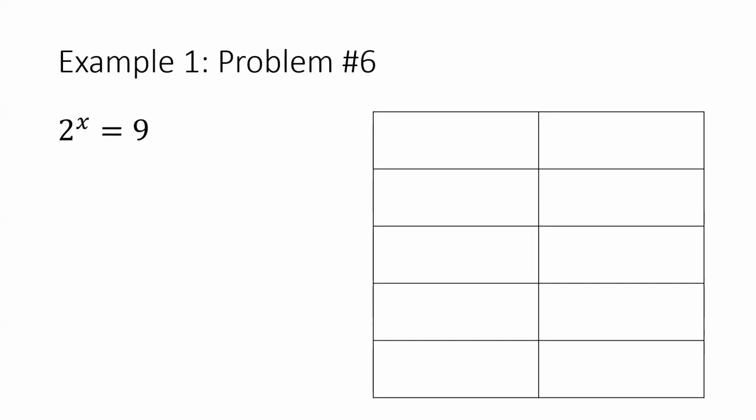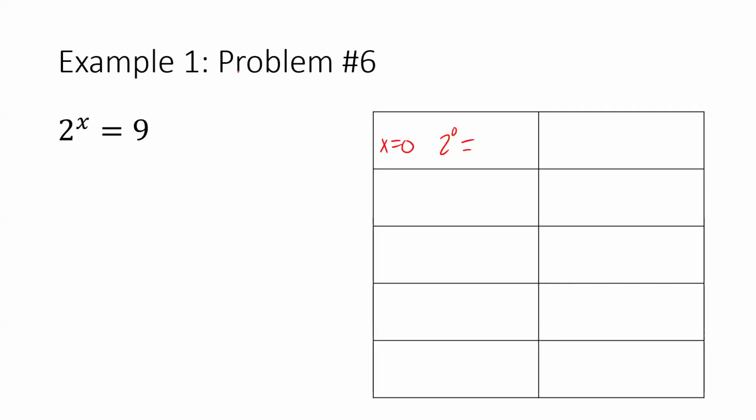All right? Before we get into how to solve it, we're going to start with 2 to the x equals 9. So up here, we're going to talk about estimating. When you are estimating, you are going to choose values of x, plug them in, find a value, and then state a range that fits best, right? So what you're saying here is 2 to some power equals 9. Well, we're going to fill it in. So if I let x equal 0, that's 2 to the 0. And anything to the 0 is what?